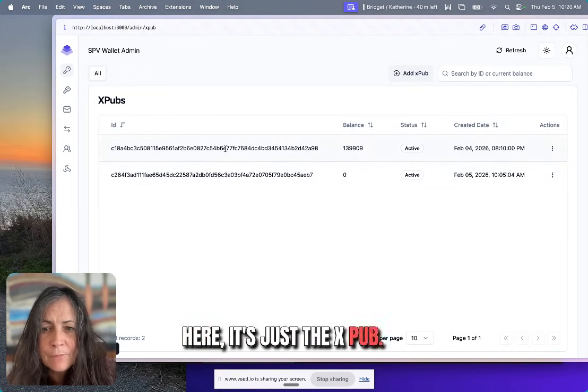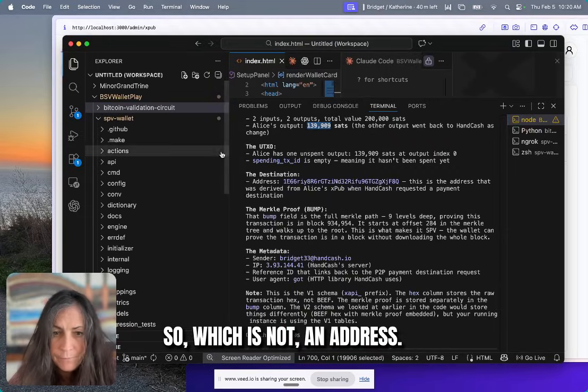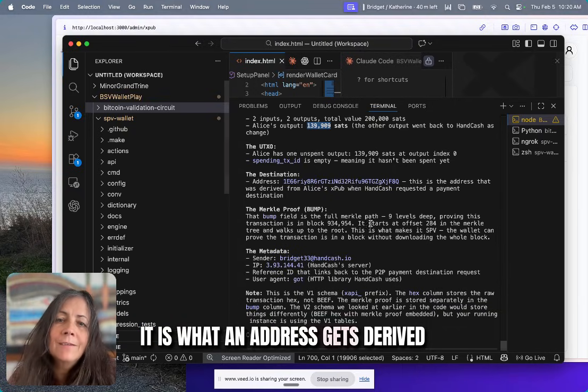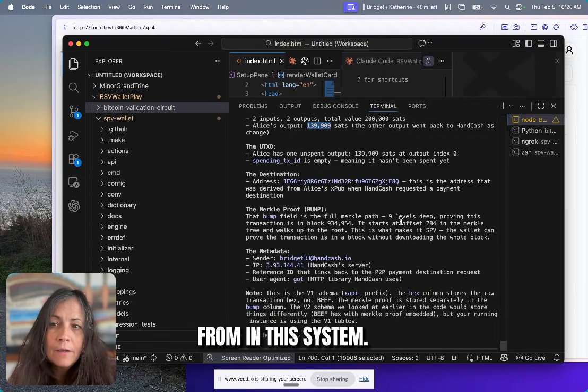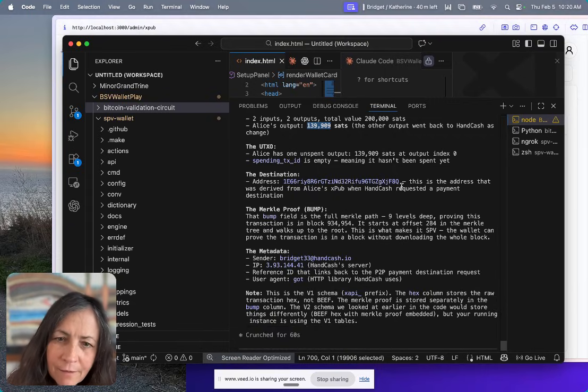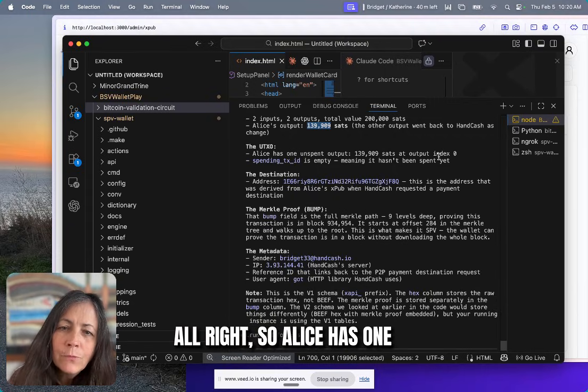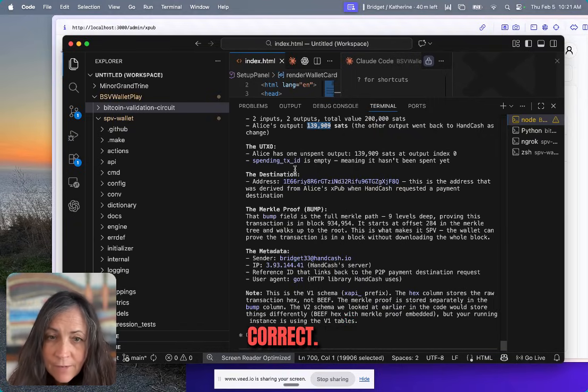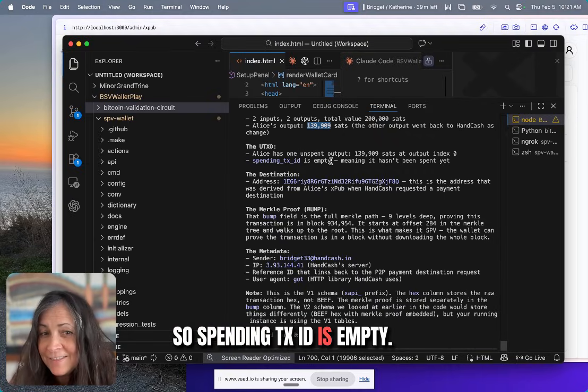It's just the xPubs, which is not an address. It is what an address gets derived from in this system. All right. So Alice has 1 unspent output, meaning it hasn't been spent yet, correct? So spending TXID is empty.